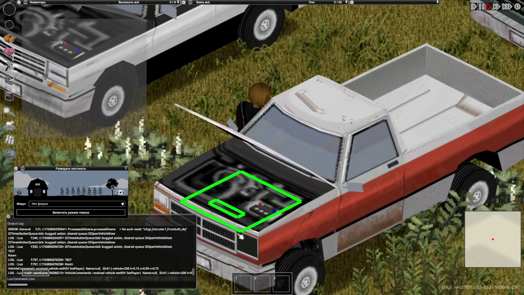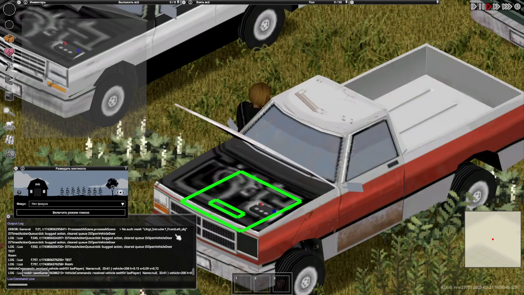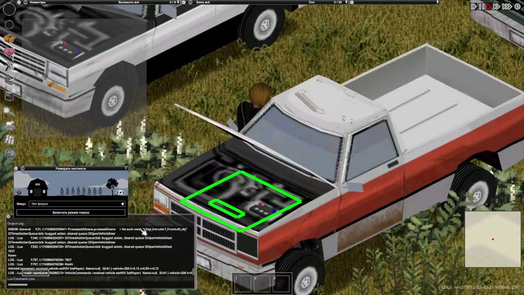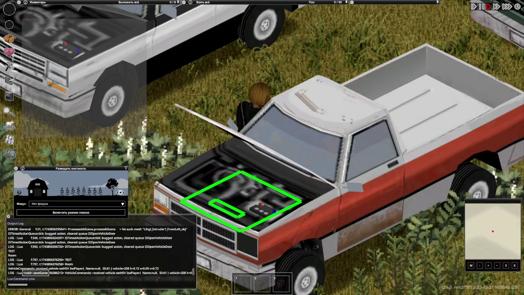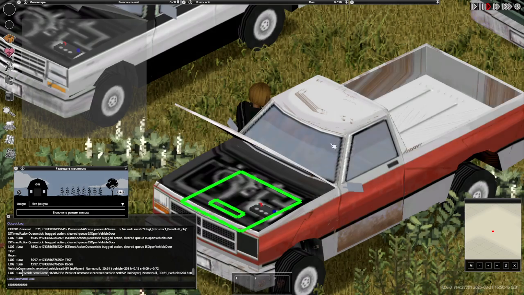Oh, and here is one light that is missing, yeah, because we're still having this typo. Let me go here and fix that. Light intruder light. Okay, that should fix this on our next load.